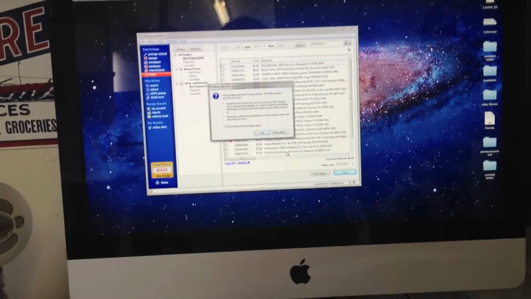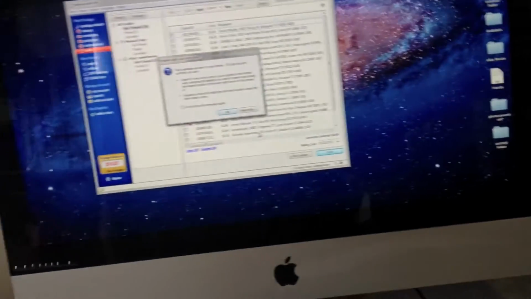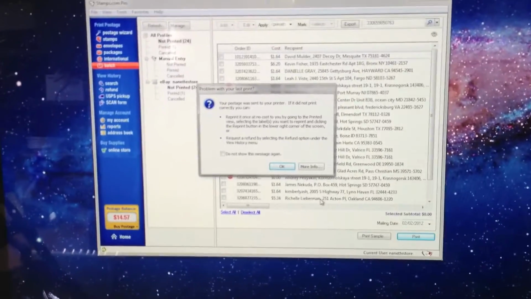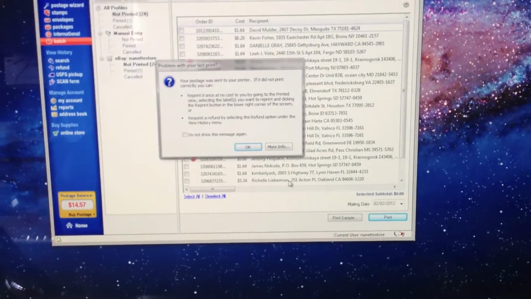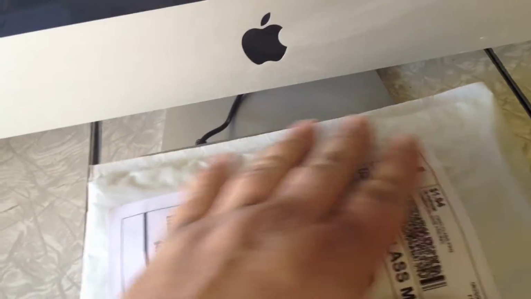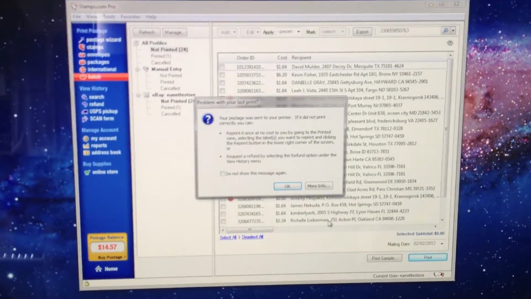print. The actual actions of doing all that took longer than it takes to actually send the packing slip over to the printer. So it will print here in just a few seconds, but you see how fast it is. I was actually worried that I'd have to go to a separate PC system to get it to run, but you can see how fast and relatively flawlessly it runs in Mac OS X. And now I've got my label right here, and the only mistake I made for my demonstration was I left the postage on, which I normally take off, and I forgot to send the customer a confirmation email, but I think they actually get one through eBay.